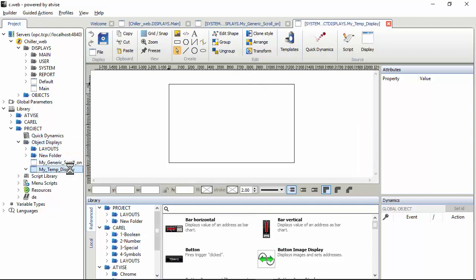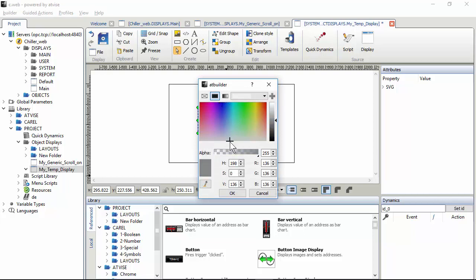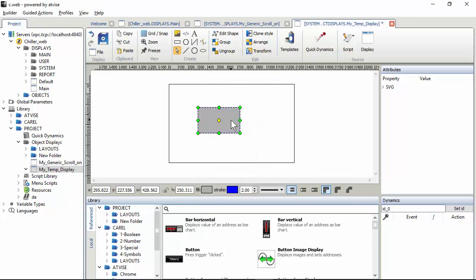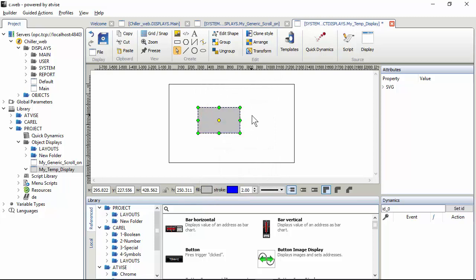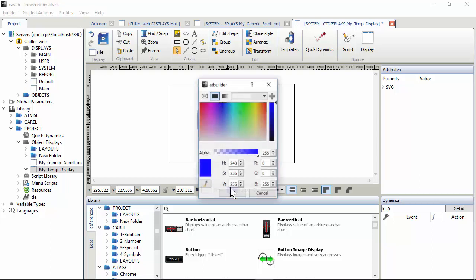And open it. We can place the background, so place a rectangle. It doesn't matter how big, later you will understand why. Let's change the color. I said bright gray, light gray, like, even brighter. Okay, we can round the corner. We can also change the stroke. We can use black.